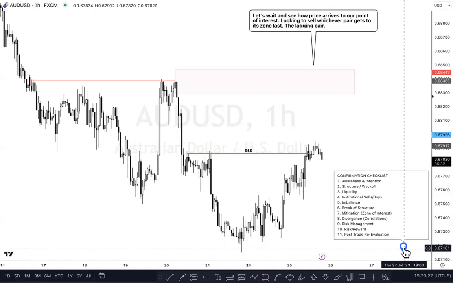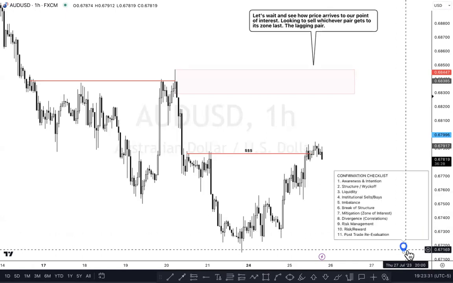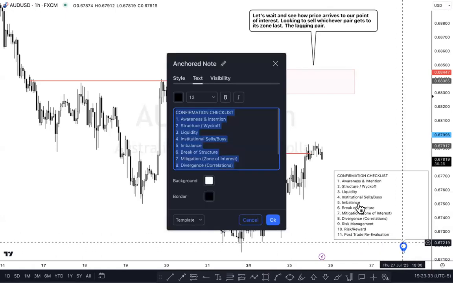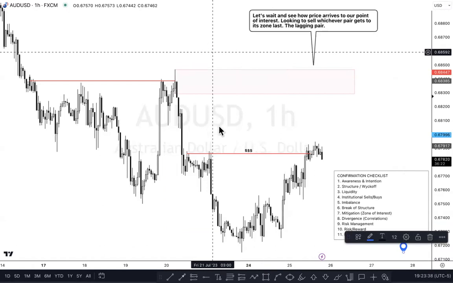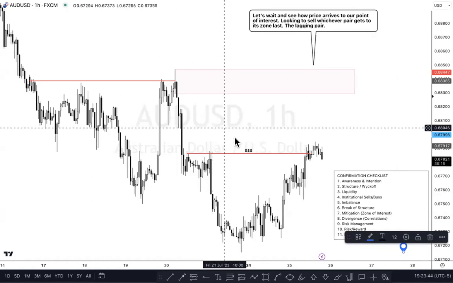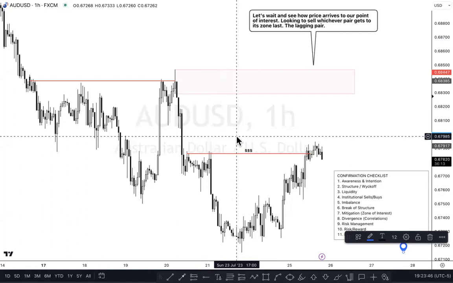All right. So after we do this, and let me drop these confirmations here for you guys. These are some of the things that I keep in mind as I approach the market. Let me drop this here in the chat for y'all. Here we go. So as you guys can see, then I want to have more awareness on which is structure.